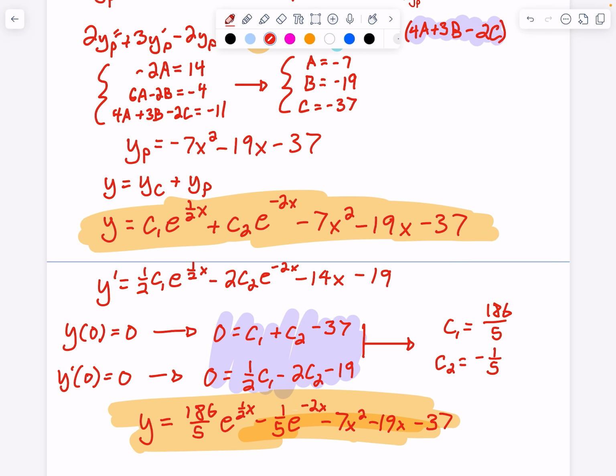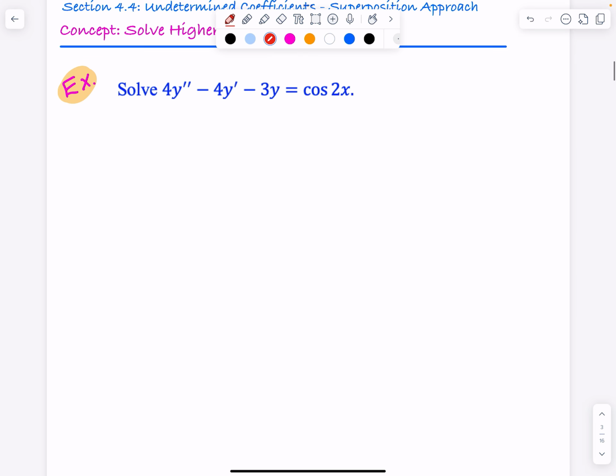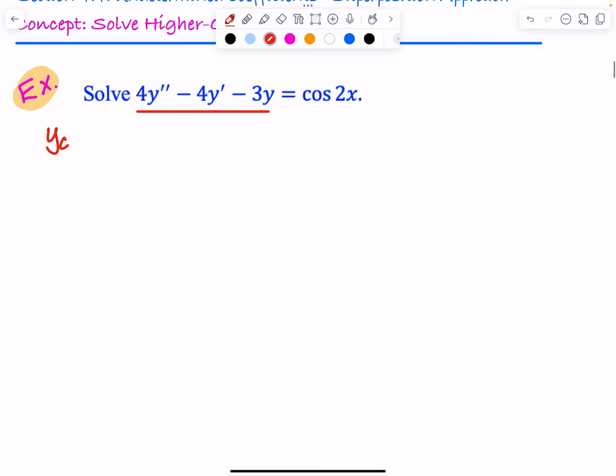All right, we're going to do one more problem in this video just to kind of piece things together a little bit more. So here's our next one. So first things first, they tell us to solve. I notice that these are all constant coefficients. So I can grab a homogeneous solution. I'm going to try to write smaller here so I can make sure I fit my whole problem.